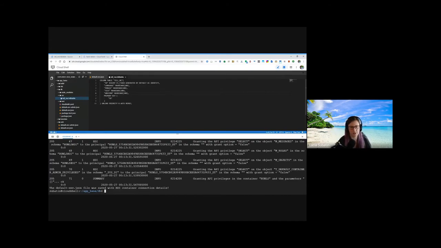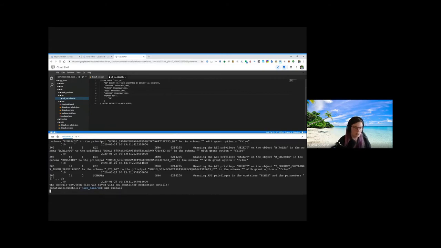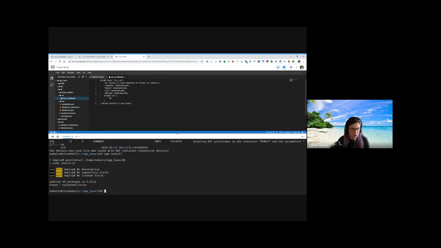So now I have this changed, and in a normal situation I would be deploying this into my HDI container and actually running tests with my HDI container. So I'm going to go ahead and do npm install, make sure we have all of the modules required by the deployer for package.json.